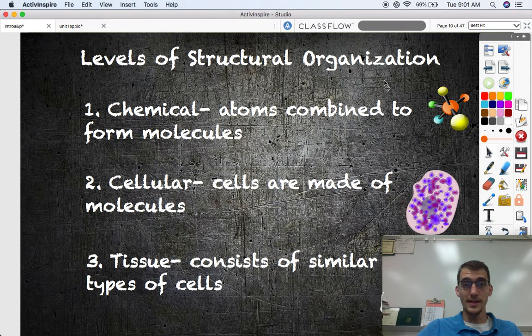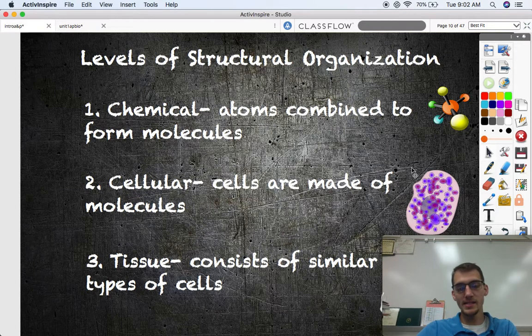Let's write a few things down before we finish this up. So we have 6 levels of structural organization, as I alluded to before. The chemical level is studying how atoms are combining to form molecules and the roles that different atoms and molecules play in the function of a cell. So studying biochemistry might be at that level, but studying cytology is studying, well, the cells. And cells are really basically made of molecules. Like the cell membrane is made of phospholipids, lots of different proteins and carbohydrates and nucleic acids, which we talked about in our first unit. Those are the types of molecules that make up cells.